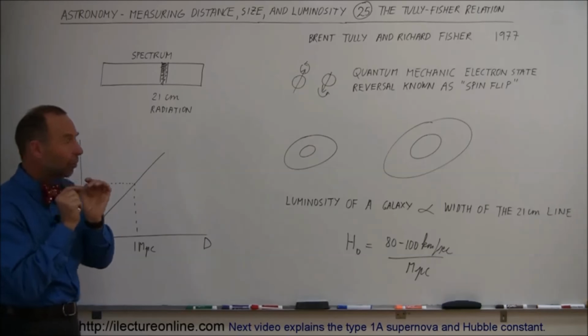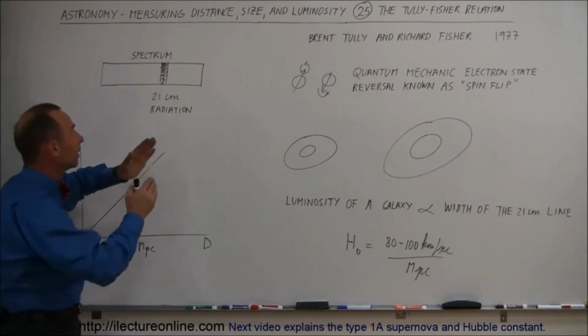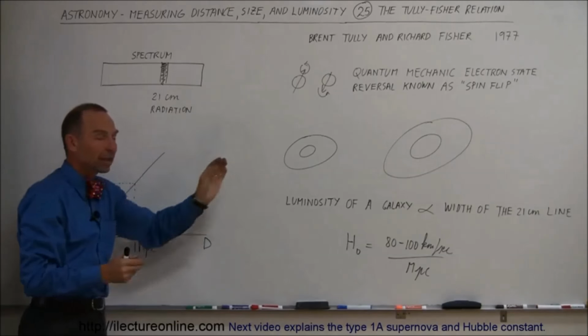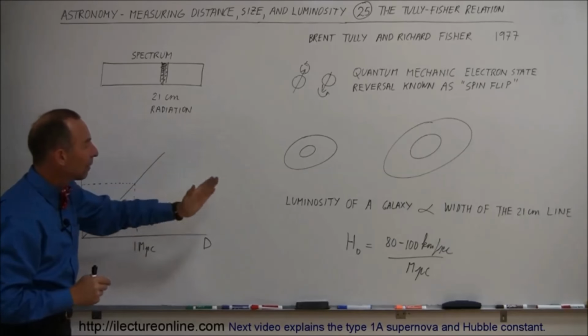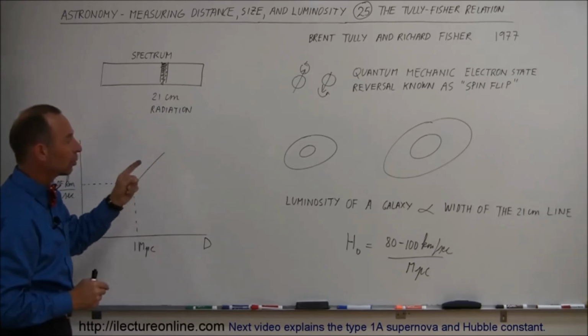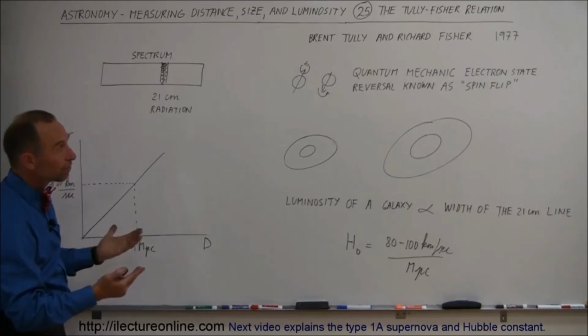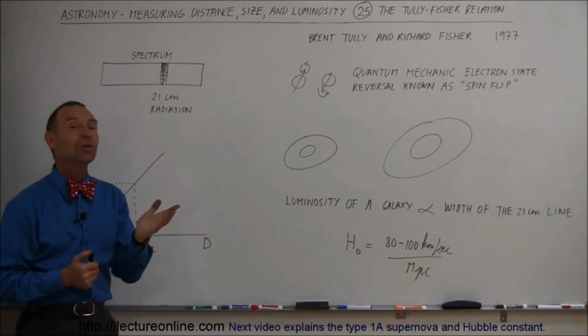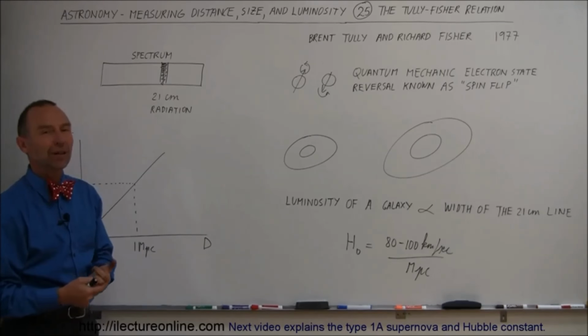Simply that simple observation saying, wow, look at that. For large galaxies with a lot of luminosity, this line is very much spread out. For small galaxies, it's much more confined to a narrow area. And when they found that linear relationship, they were able to turn that into a more accurate value for the distance of galaxies. Very nice, but it wasn't good enough yet, so we had to come up with even better independent ways.